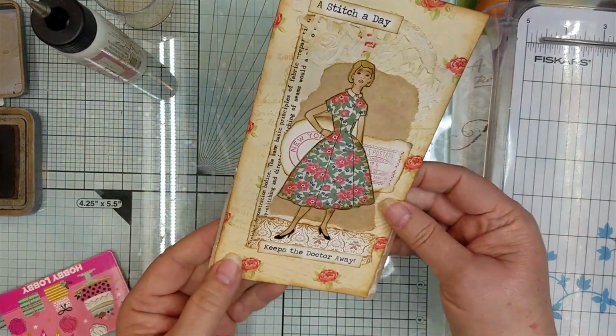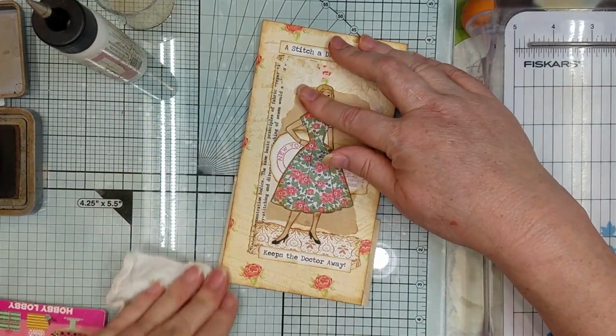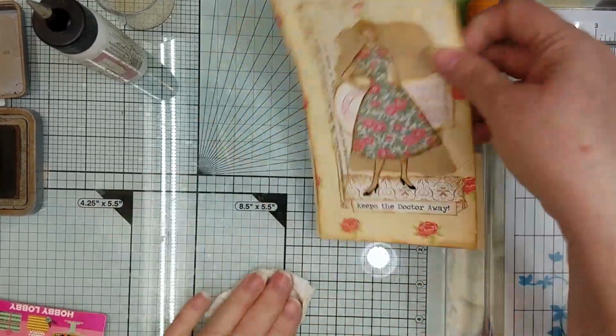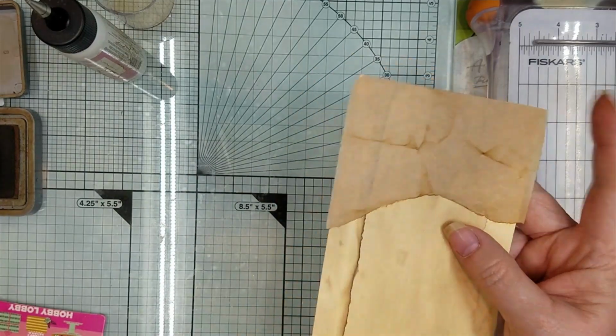So that just gives it a little more oomph on the back. Let me wipe that glue off so I can cut around it. Don't need all that excess.